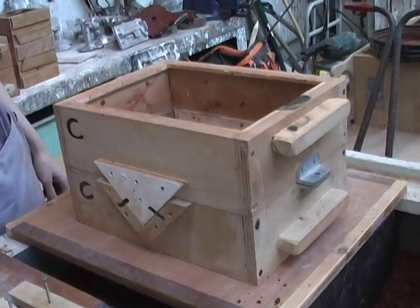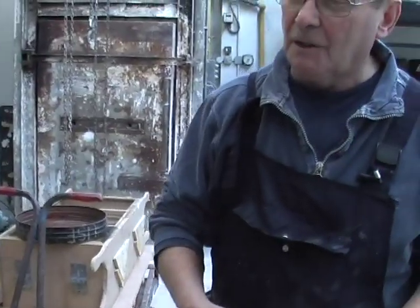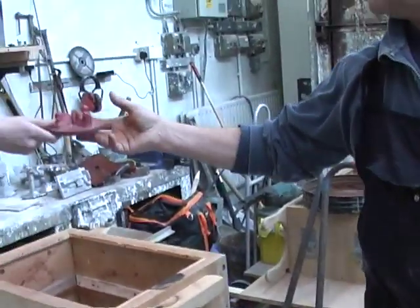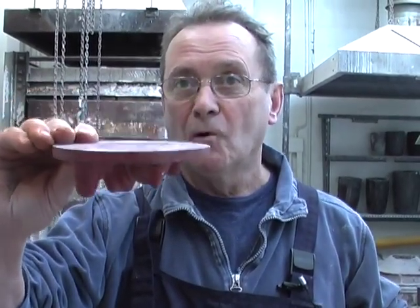We're going to make a casting from a flat back pattern. The reason it's called a flat back pattern means that it's a single pattern with no extra bits to it. Sand moulds can be made from patterns which are really quite complicated — made from several parts that come apart and go back together again in order for the mould to be constructed in the box. But this example here is a fairly straightforward flat back pattern, which is similar to these castings here. There's the pattern — it's got a flat back to it.